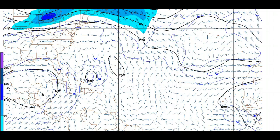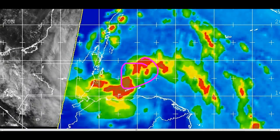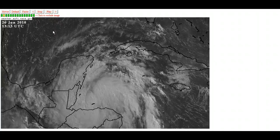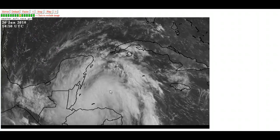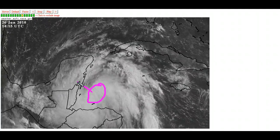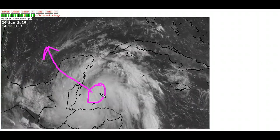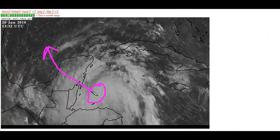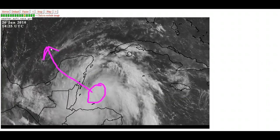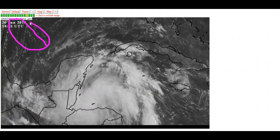Depending on how organized the storm is after crossing the Yucatan, it has the potential to really ramp up. If we look over here, remember we were talking about the core being a little bit disorganized. That is actually a good thing for this system in terms of getting out here in the Gulf, because when you have weaker tropical storms with weaker cores, they don't weaken as much crossing flat land masses. If this was a major hurricane approaching Mexico over here, you would see it lose most of its intensity in the crossing, and then it would take days upon days, or maybe never, to regain its former strength as it heads out into this direction.